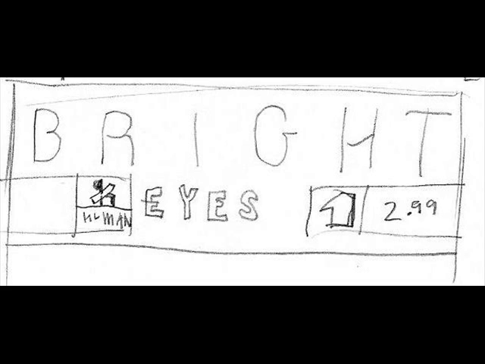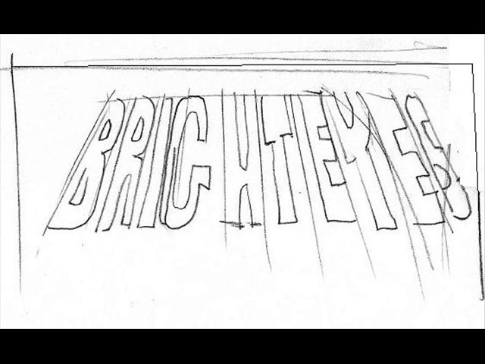All right, so here we go with number 7. Now, mind you, these are just quick sketches, and this should have been BRIGHT with the HT a little closer, then more separation between the T and the E, and then the Is. That's just a sort of perspective trick. Kind of reminds me of the beginning of Star Wars.